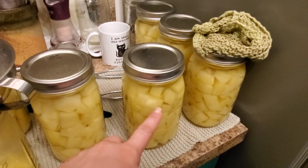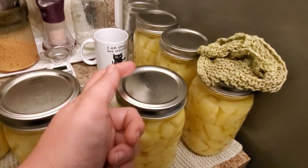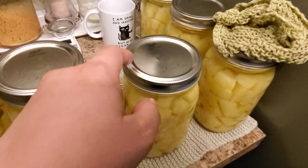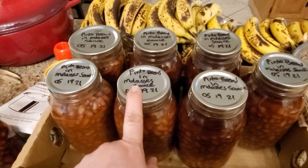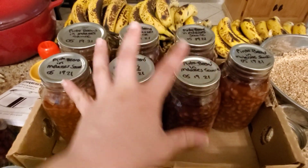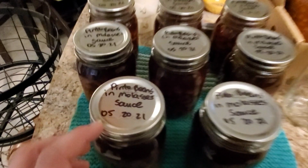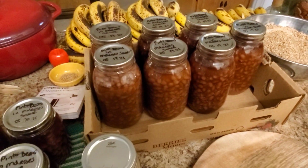This is definitely not a canning instructional video, but one nitpicky thing I like to do is, oh, there is the potato. I like for the lid to be facing this way, with the ball at the front, so that when you write your labels, they're all facing the right direction. I'm going to put these on my shelf and they'll all be facing forward. Then it's really easy to glance down and see what it is, and I have the little space to write my date, exactly where I'm supposed to write the date. Anyway, we'll get right on the last can.